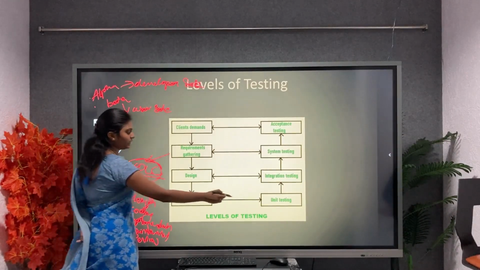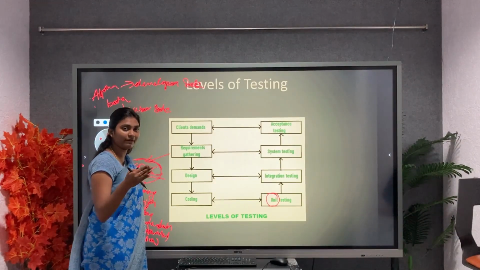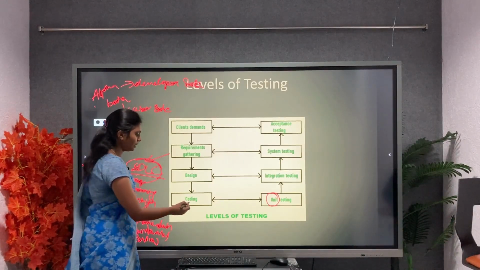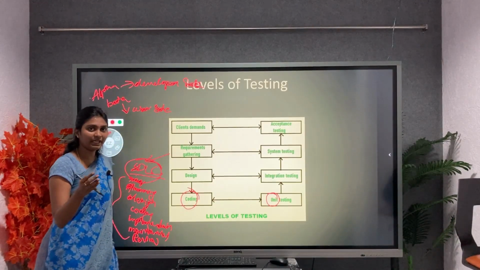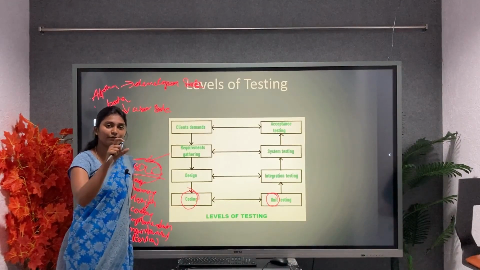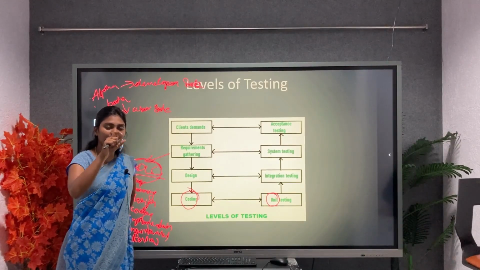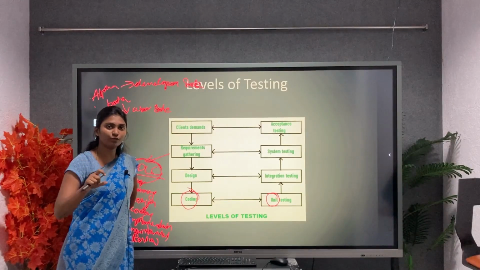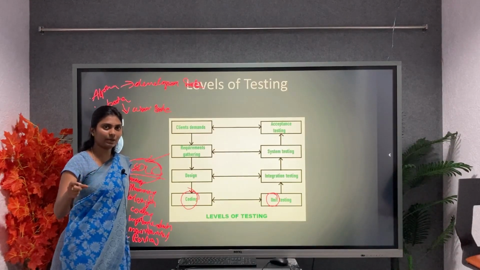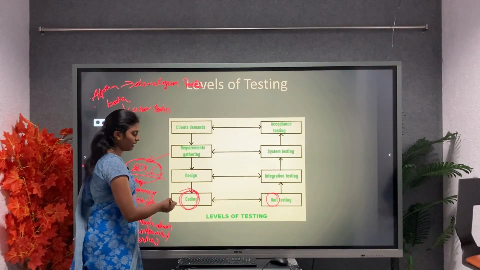In unit testing, I already said we rectify the bugs independently. Independently means at the coding level, lines of code. We develop each and every line and define each and every function, function 1, function 2, function 3. So we define a number of lines of code for the particular program. So unit testing is defined only at the coding level.